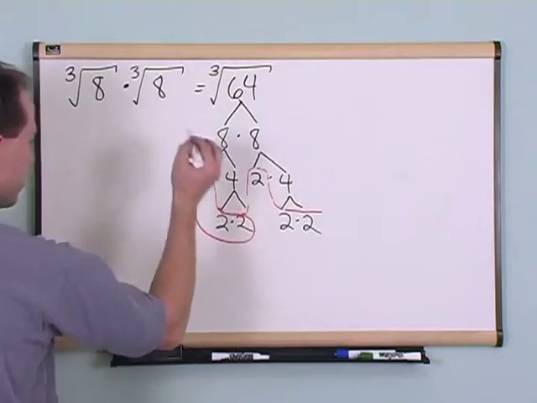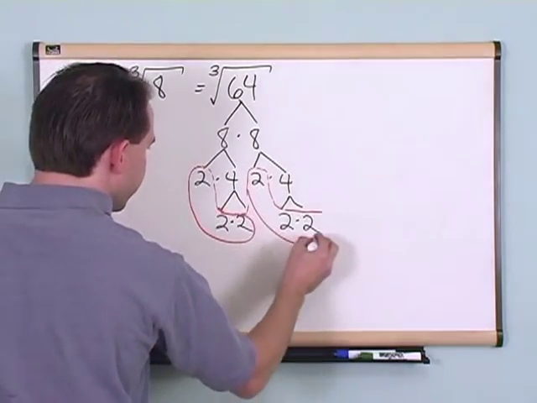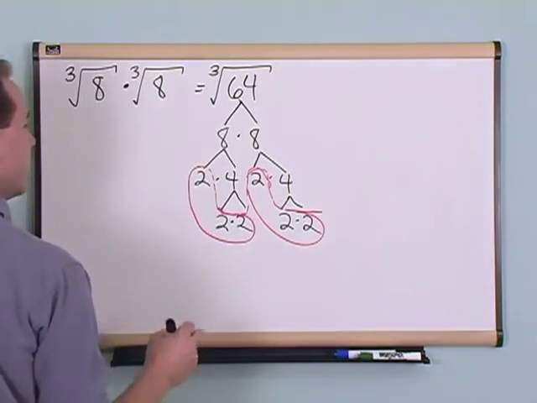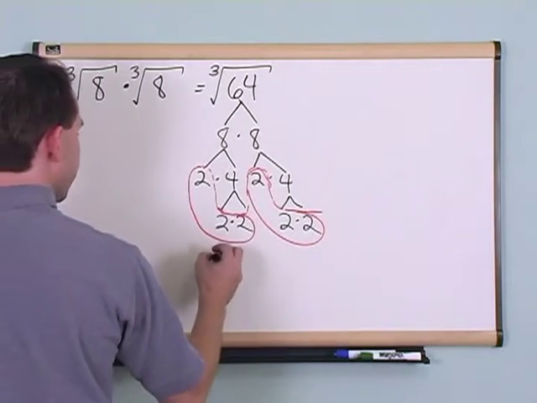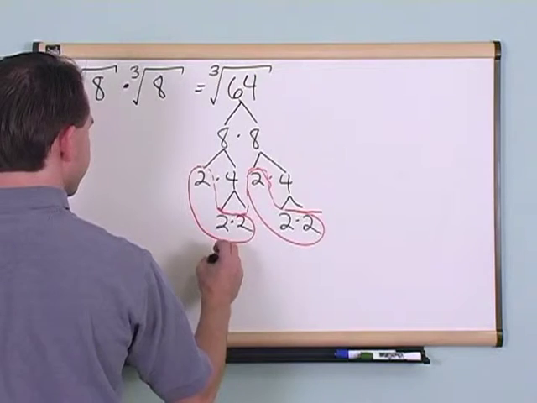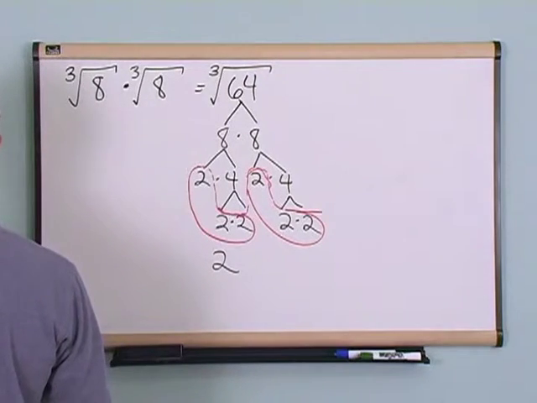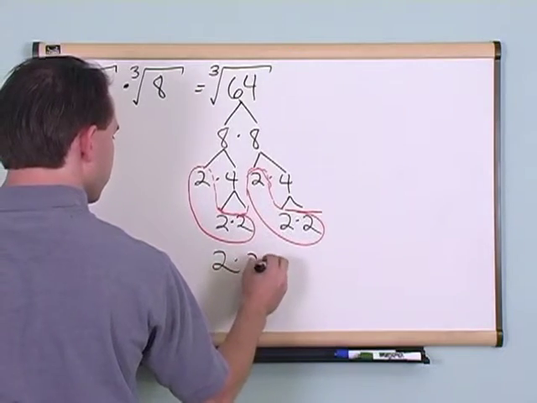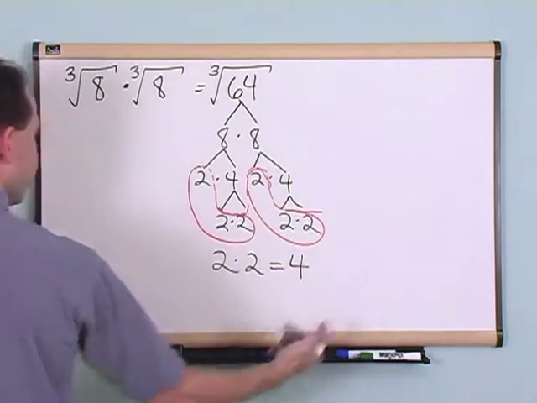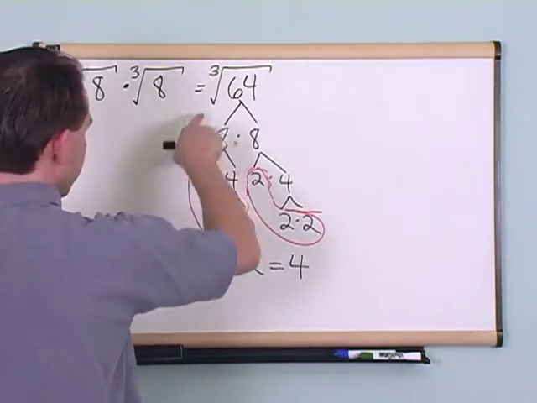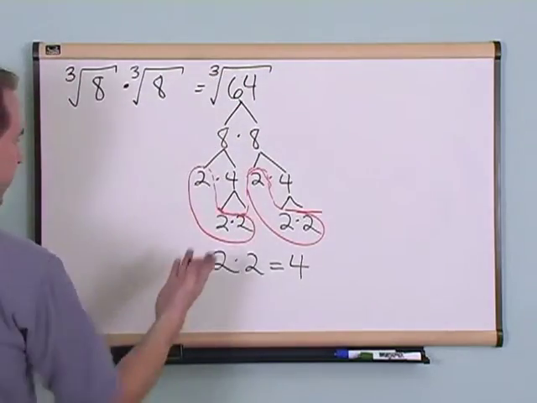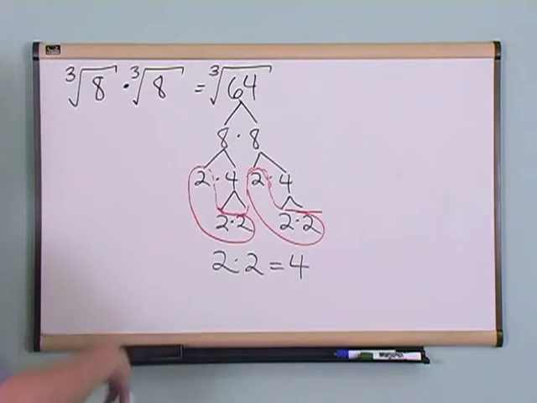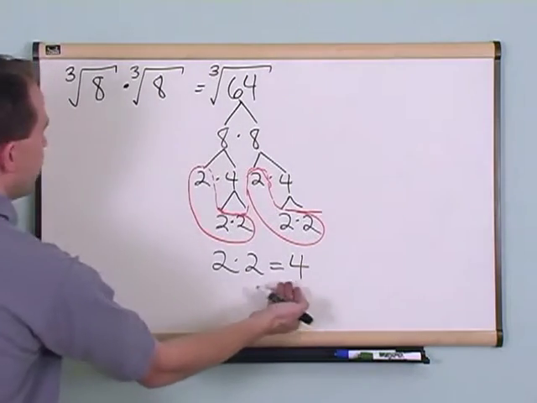I'm looking for pairs of 3. Here's a pair of 3. And looky here, here's a pair of 3. So one 2 comes out here, and another 2 comes out from this pair of 3. 2 times 2 just gives me 4. There's no radical left over. There's no cubed root anywhere because I've used everything in my tree and I've found pairs of 3. So, just like in the previous section, that's all I'm trying to do and the answer is 4.